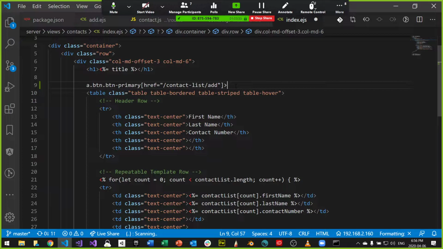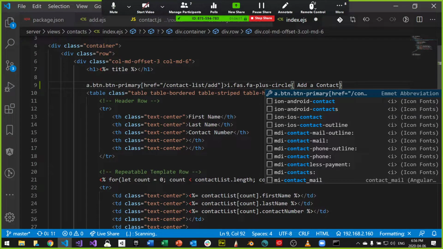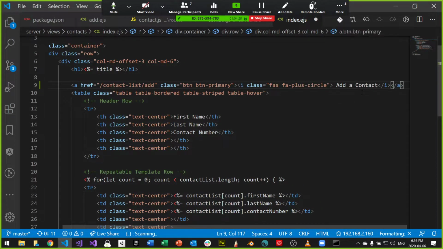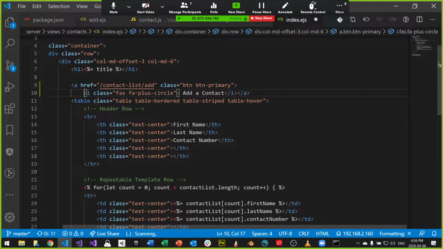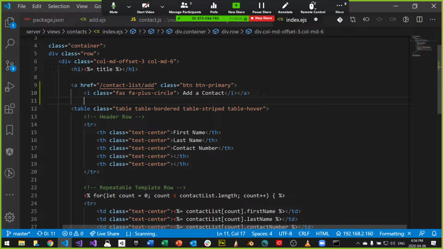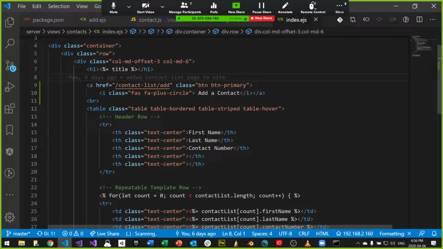But inside there, what I want is an I tag with a class of fas fa-plus-circle. Okay, that's what I want. You could actually make it whatever you like. And then if I really want to, I can put the actual text that's in there, which is going to be add a contact. Okay, add a contact. So it's one long tag. I'm going to put the I tag in here, which is going to show me this. And then I'm going to break some conventions and put in a line break in here, like a little line that kind of separates the two things. Okay, so that is your add button, and you need an add button or else you can never get to that page, right?